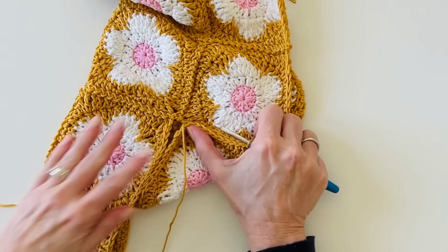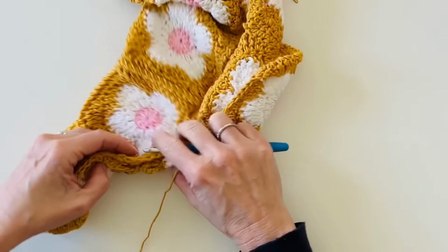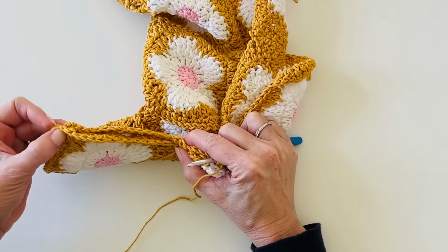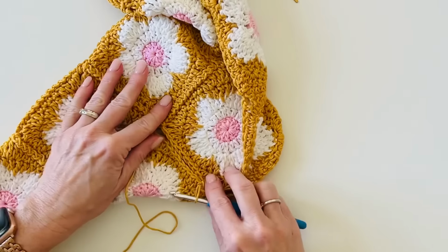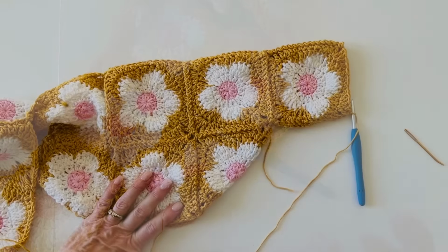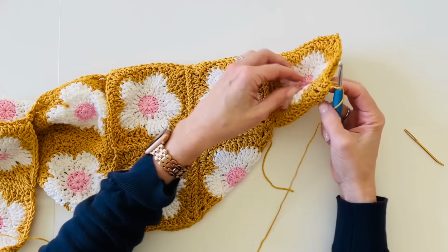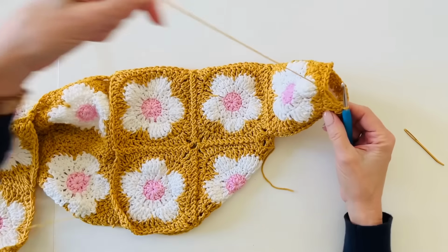And then what I'll probably do is, after I do this, I can just continue sewing up the rest of the sleeve all in one shot. Just like that. So we're almost done with constructing all the squares together. As I just sewed up this sleeve too, I thought, okay, let's go ahead and continue on.